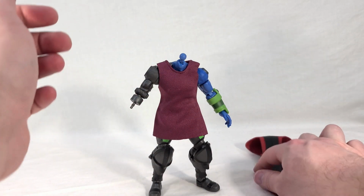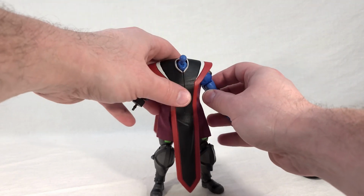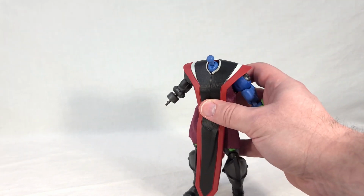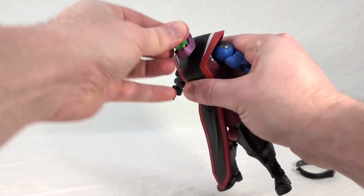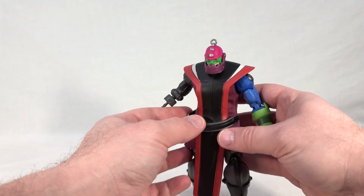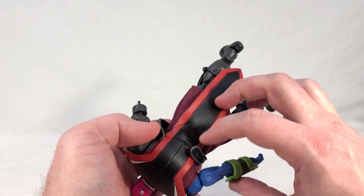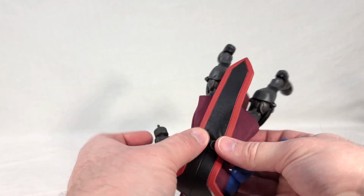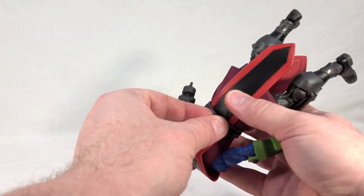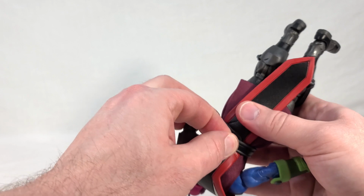So you do all that, put the mantle on, and you reattach his head. And then we do the belt. It just goes right around here. There's kind of an impression, especially on the back of the mantle here, to show you where the belt's supposed to go. It's got kind of a fake cloth fold in it, right above the belt line, that shows you where it should be.